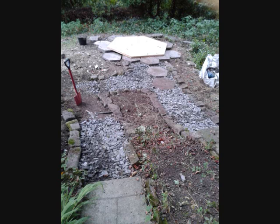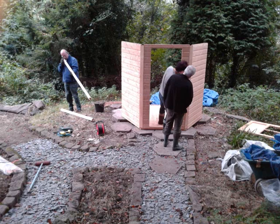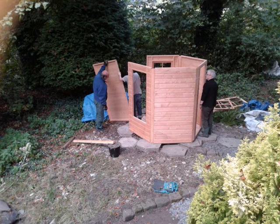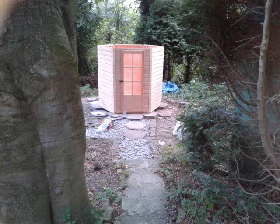The foundation was laid second week in September, and the summer house delivered the same week. Hexagonal tiles and a hexagonal summer house brought to mind the natural form of honeycomb. Once we had the foundation laid, the work of constructing the summer house began. The floor and sides were put in place, and it became apparent that the hardest part was going to be the roof.